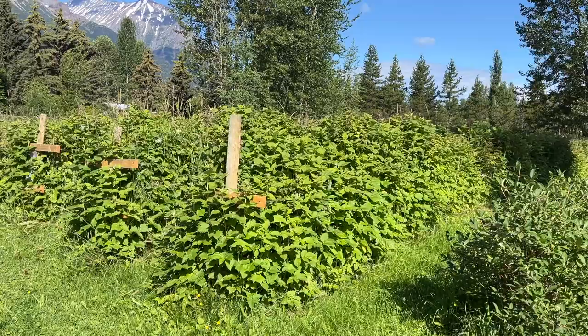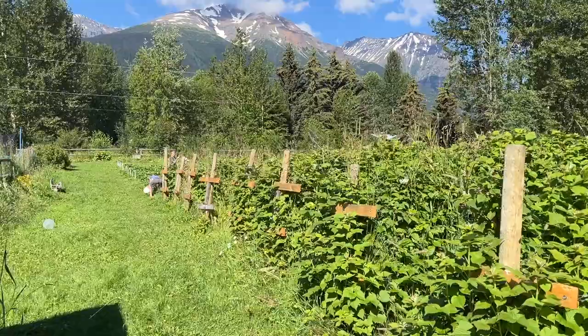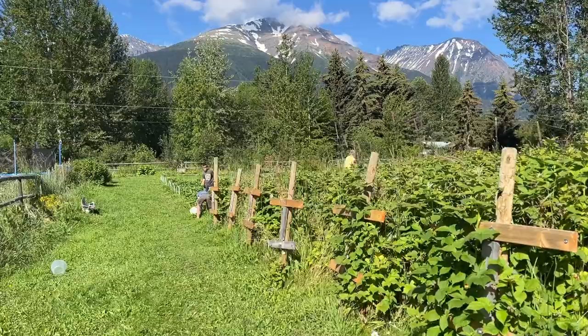At Giggleberry Farm under the beautiful mountains, you pick berries. We just got here and of course they have to eat a berry first.